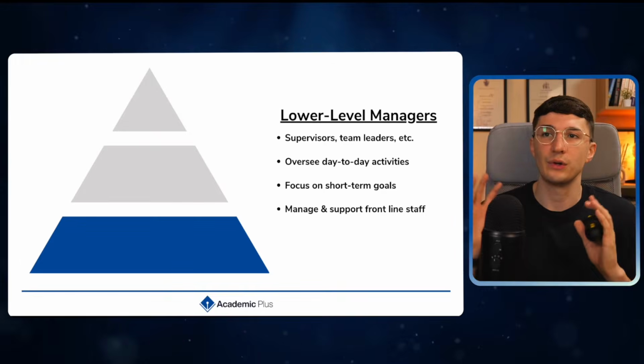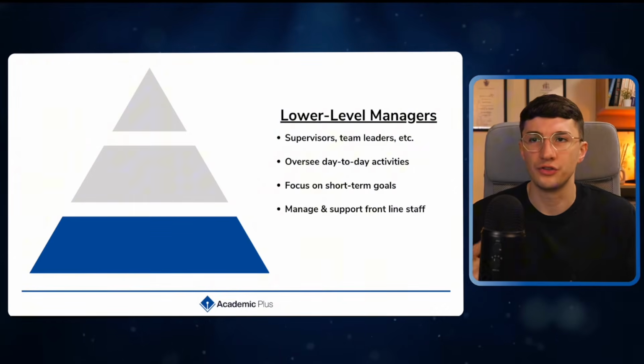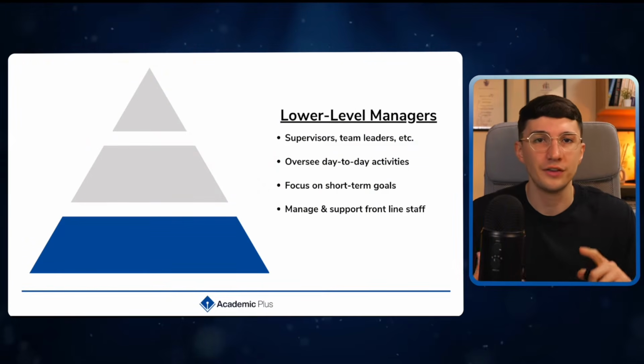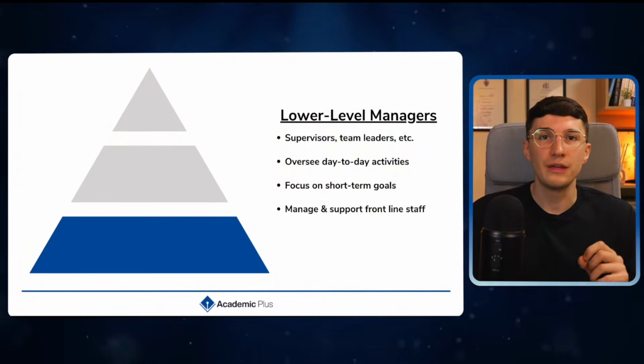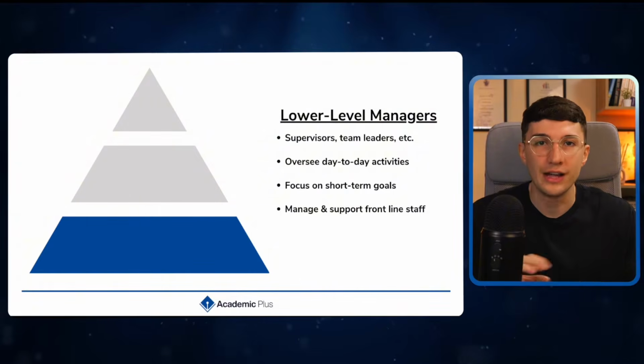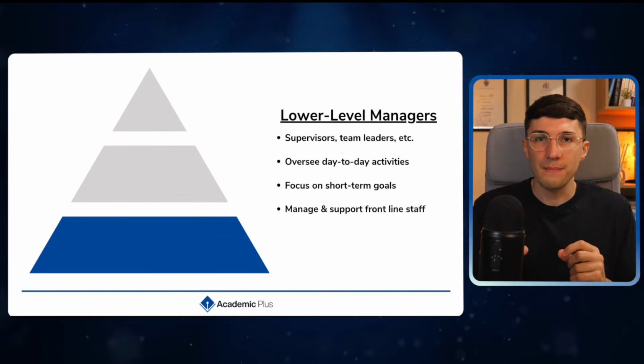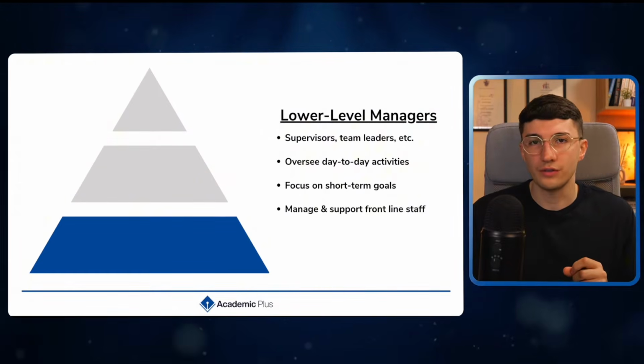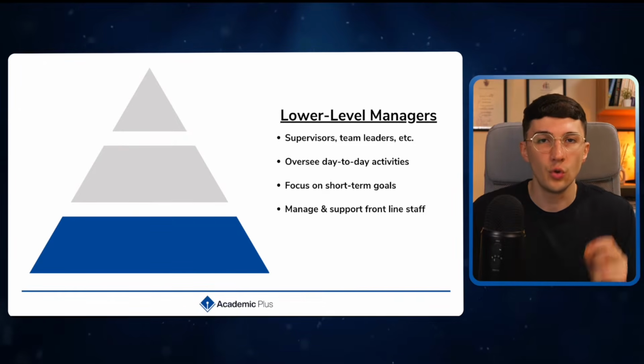And then finally, we have your lower level managers or your junior managers. These are people like your supervisors and your team leaders. And they're not really focused on the strategy of the business. They're more working in the day-to-day operations and the activities. So their main focus isn't on the long-term goals of the business, it's to try and achieve the short-term goals.